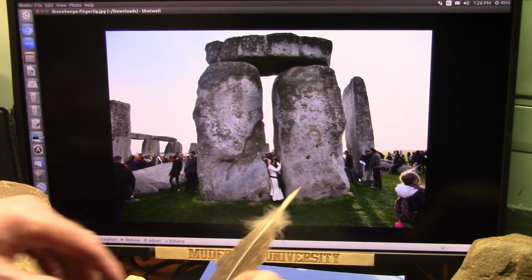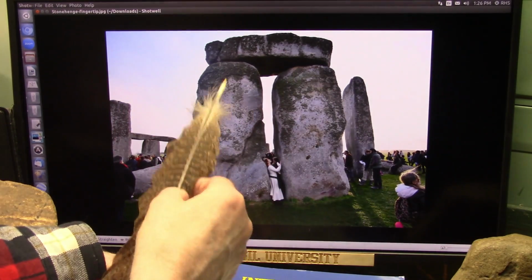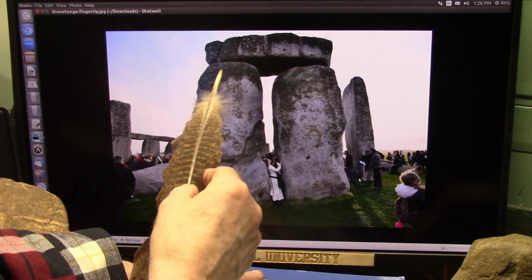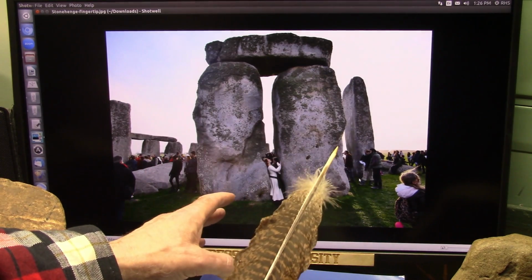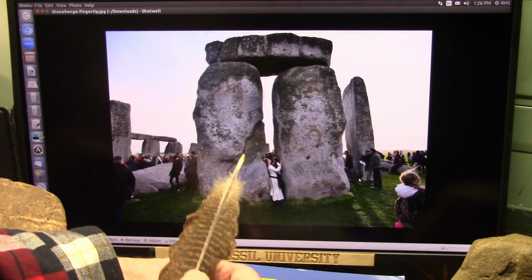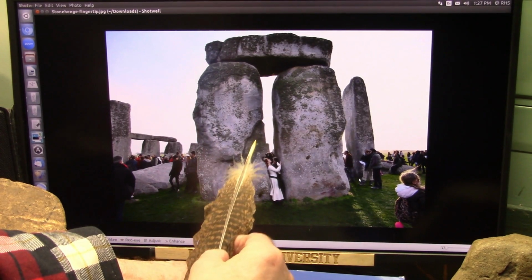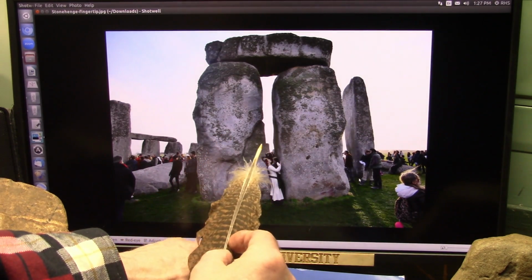All right, what do you see here? A couple of uprights and a little thing across the top. Well, what is that? I'm going to tell you right now, that's a fingertip. That's the fingernail right here. The green mossy stuff is because there's a lot of blood in fingertips, and mossy green things love that blood. That's why it's growing here. Now, the fingernail's chipped off here, but this would have been where it was. And there is a little latch here where your tendons come down and lock in on the side, which is where it broke off.